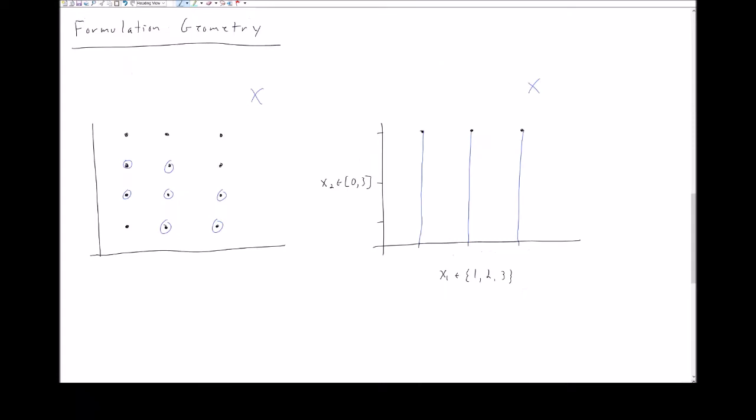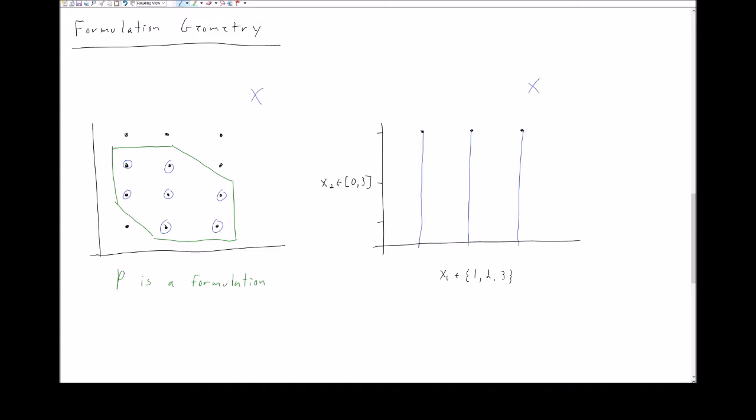Let's go back to a slightly more visual perspective and start looking at what are and aren't formulations. Here we have the simplest case, just some lattice points X. And I'm going to draw a formulation for X. A formulation for X is just going to be any polyhedron that's going to circle all of the points and only the points inside of X. So down here, P is a formulation, where P is this shape defined by the green lines.